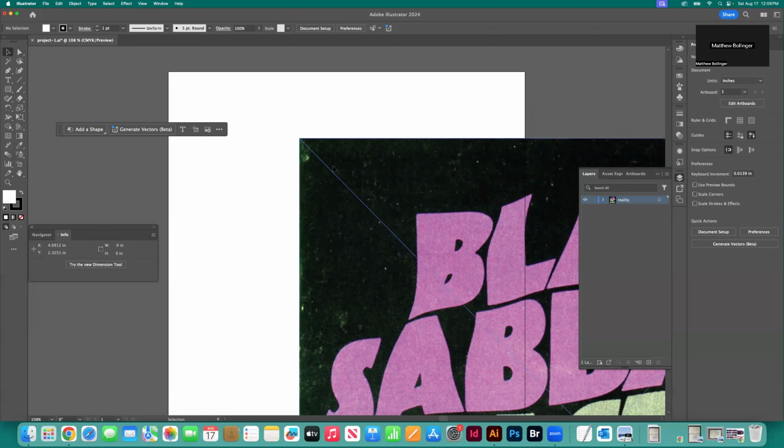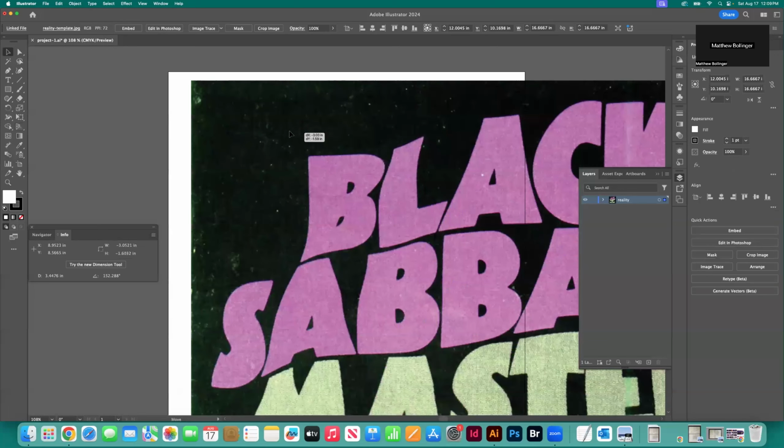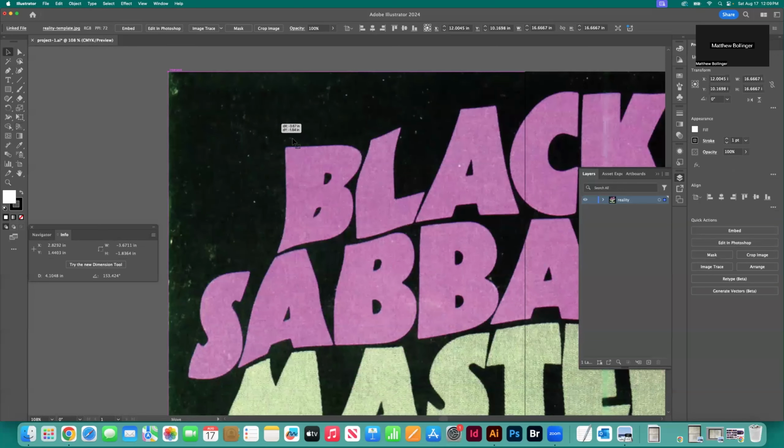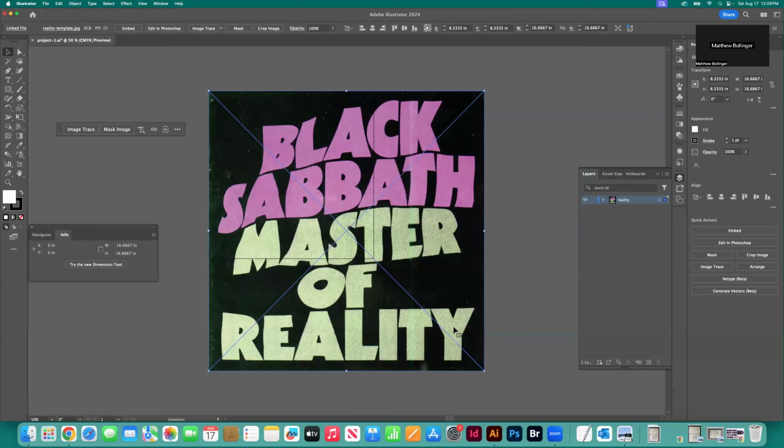So using the black arrow tool, which is the selection tool, you can drag this into the top left-hand corner, and you should see your smart guides letting you know that you've reached the edge of that corner. Then you can zoom out, come down here if necessary. It depends on the file that you've chosen, but it looks like this file is much bigger than the artboard, so we need to squinch it down.